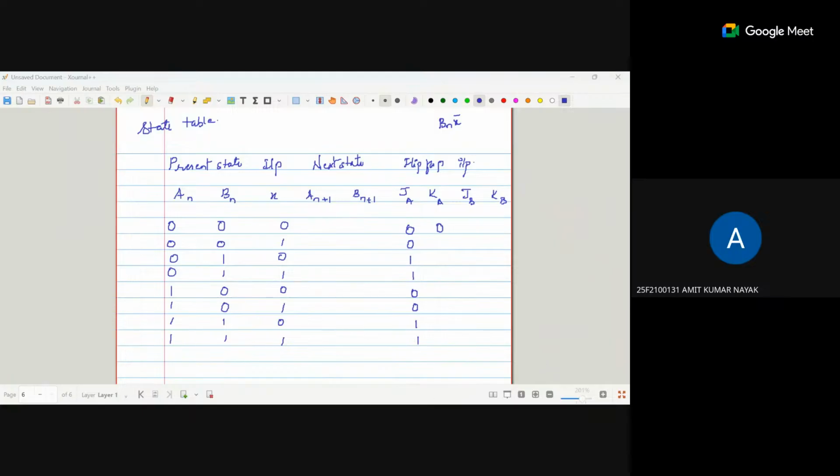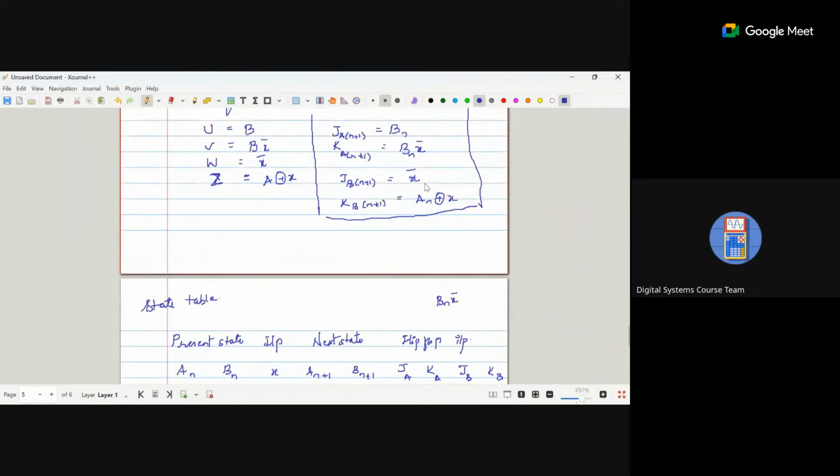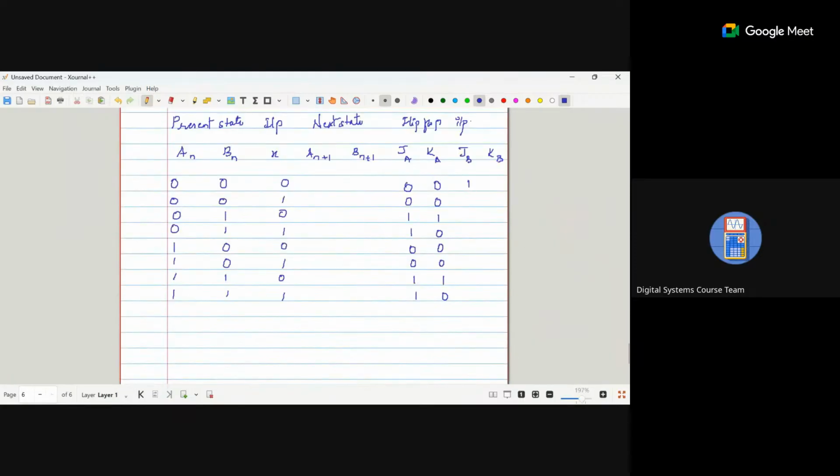So KA is 0, 0, 1, 1, 0, 0, 0, 0, 0, 0, 1, 0, 0. Correct. Now JB. What is our JB? It is X complement. So we will write complement of X: 1 0, 1 0, 1 0, 1 0.